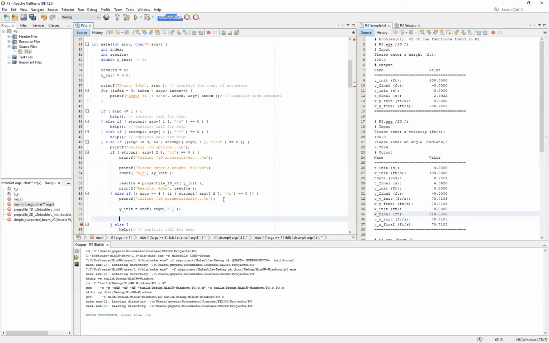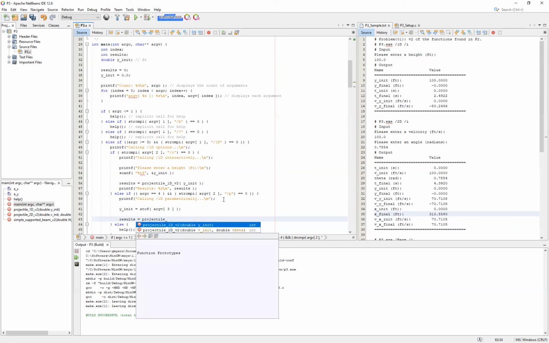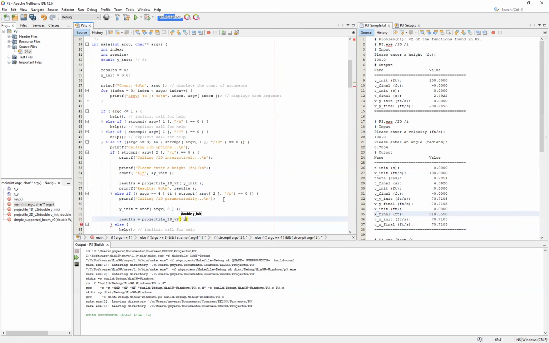At this point, we're actually ready to call our function. So in this case, results are going to be equal to projectile 1D version 2. We're going to pass it the y init. And just like before, we're going to do a printf, and we're going to simply output whatever the results are from our function, followed by a new line.